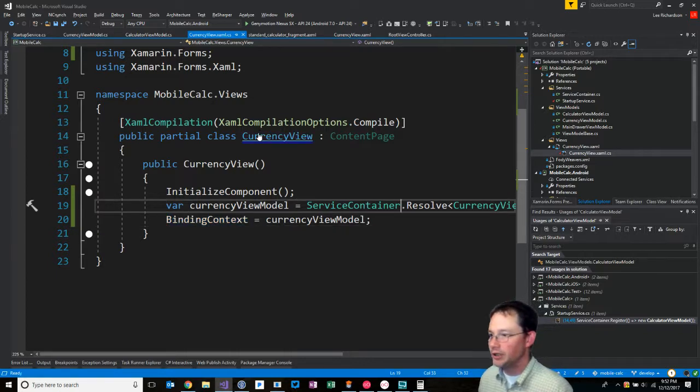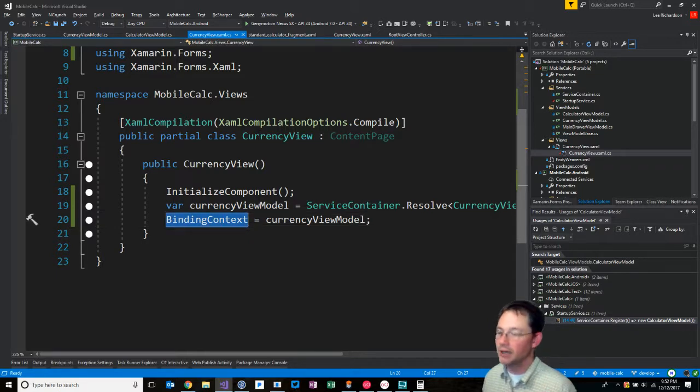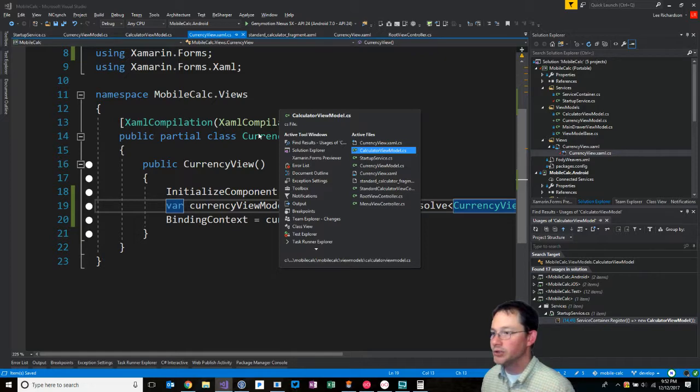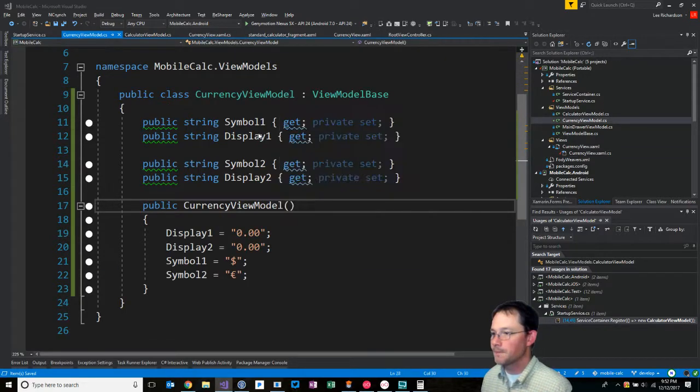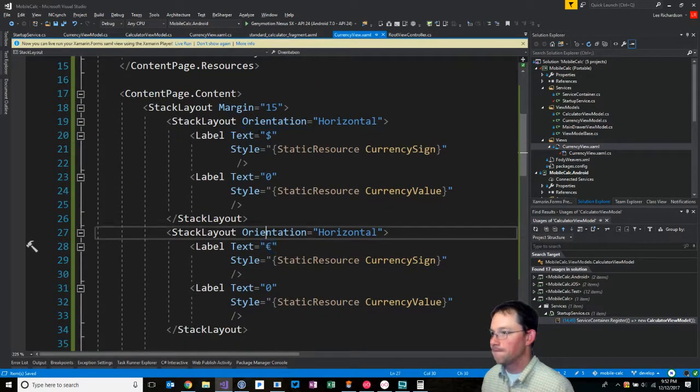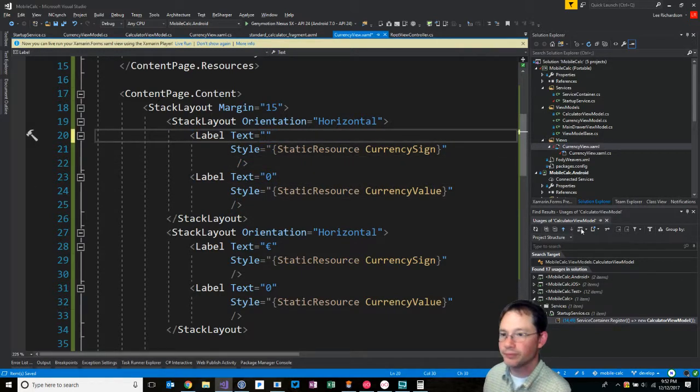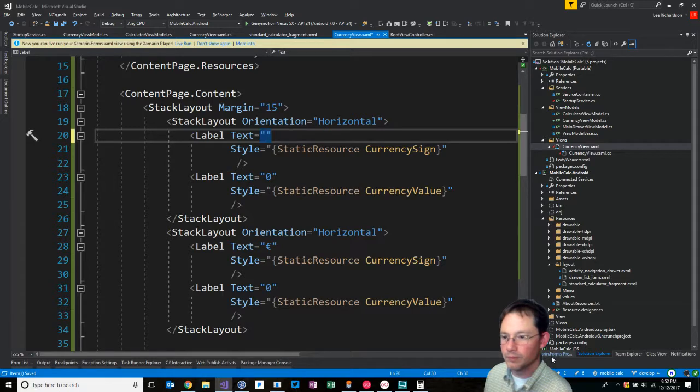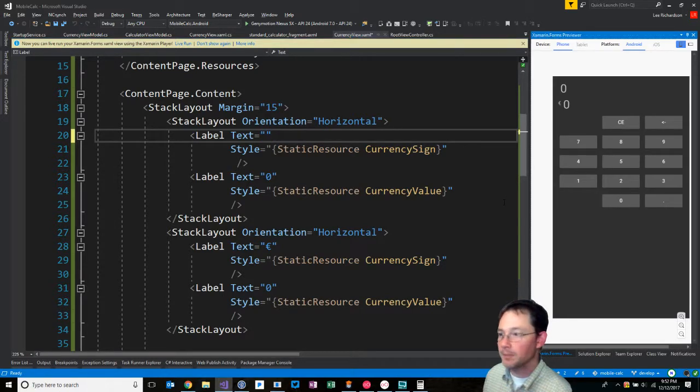So in here, we are retrieving a currency view model. We're setting it to the binding context for the page, which will flow down to all of the other things. The only thing remaining to do is to actually use it. Oops. So to use it, instead of saying the dollar sign here, and believe it or not, the Xamarin.Forms previewer is actually smart enough to compile the code behind and run it.